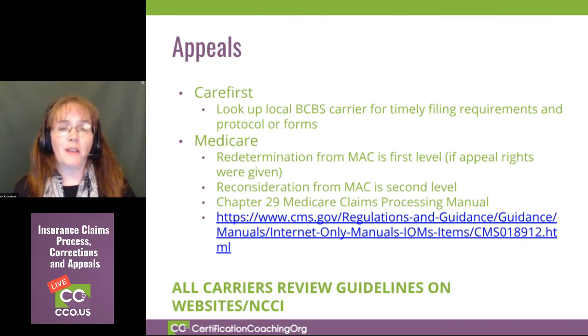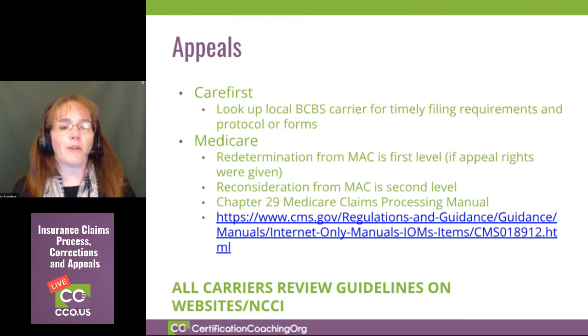And Medicare is the same. You see what your local MAC carrier has. But Medicare has levels. Medicare actually has 5 levels. So there's a lot that you could appeal. I've never gone higher than a first level, because typically Medicare's right. So, if they say no for some reason and you're trying to get around it, unless it's some kind of new surgical procedure or something like that. But typically, the information they want is what you're typically sending in to them anyway. So you're not usually having to do much more than a first level redetermination.